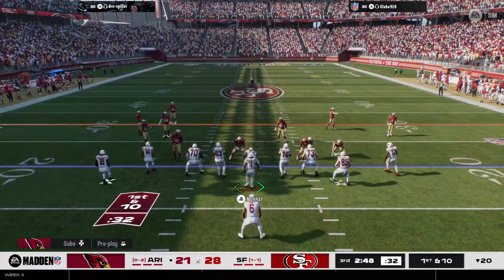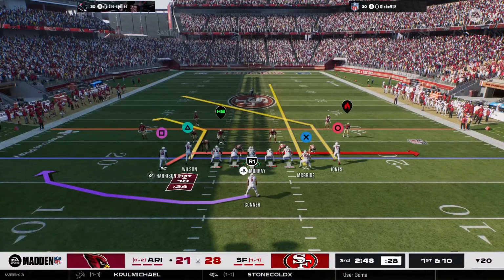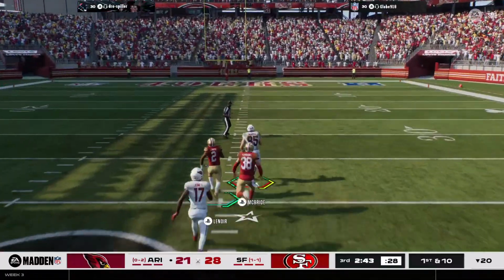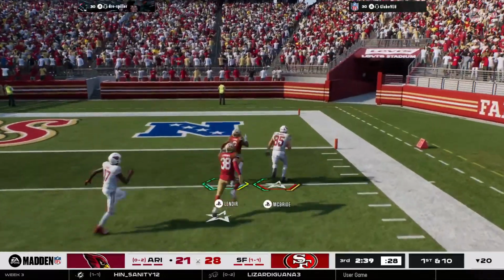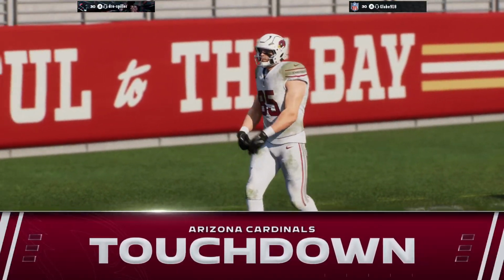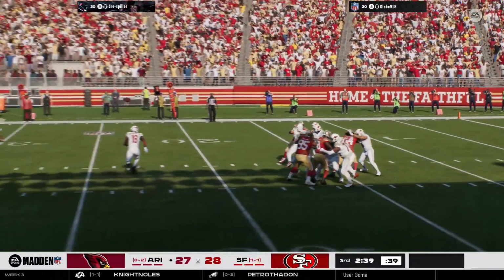The drive begins at the 20. Here's first and 10. To throw is Murray. That's caught downfield by McBride. And what an effort after the catch. He goes all the way. 80 yards. Touchdown, Arizona.